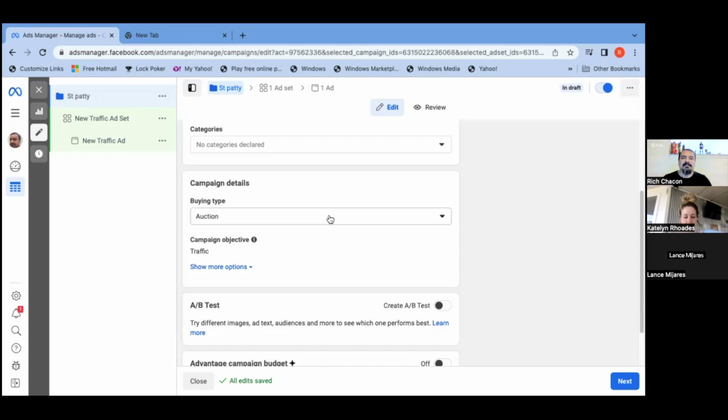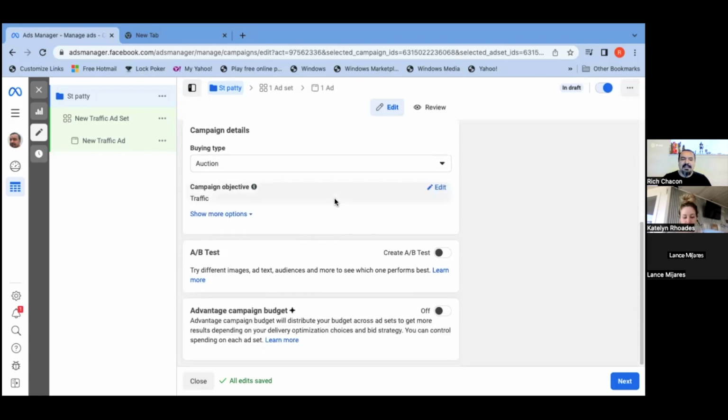Since this is a traffic campaign, we're going to stay with traffic. A/B test. Do not use this. This is not for you. You are small. Do not try to do what the big guys do. The thing that makes you better than the big guys is you can move quickly. You don't need to adjust very slowly. A/B testing is when you're going to test one thing, one little thing. I like this purple versus this red, and I'm going to put this red background. So there are a ton of different things that are going to help you work that magic to find the right message, the right creative, and the right offer.